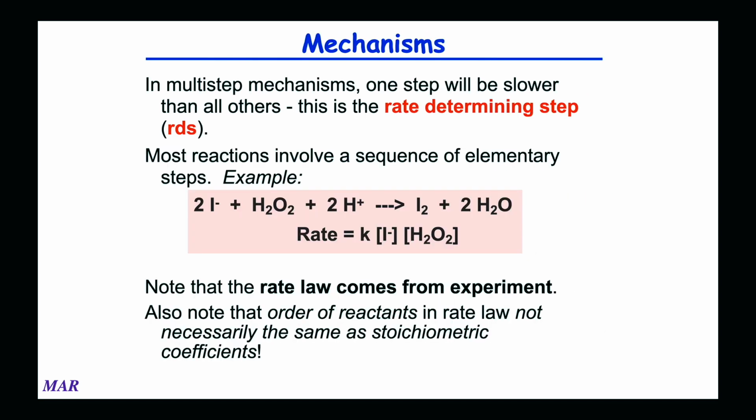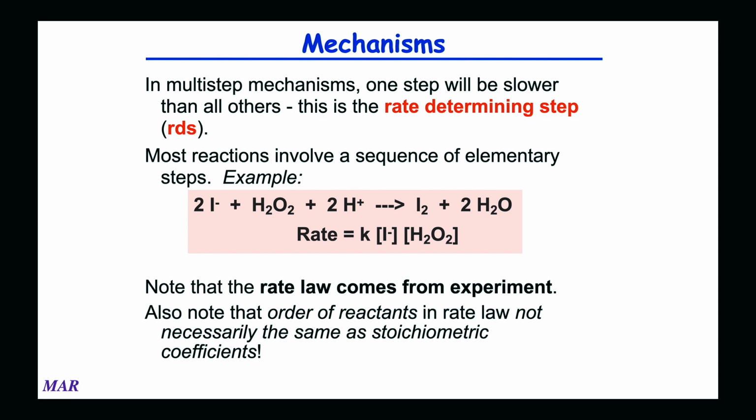The rate determining step, the RDS, is the most important step when there's more than one step in a mechanism. And the rate determining step is literally the slow step. And it's the slow step which determines how fast the reaction goes, which is interesting. But even more importantly, because it's rate determining, the rate law, remember how we use the rate law to find out first order, second order, zero order reactant, stuff like that? The rate law will tell you what reactants are in the rate determining step.